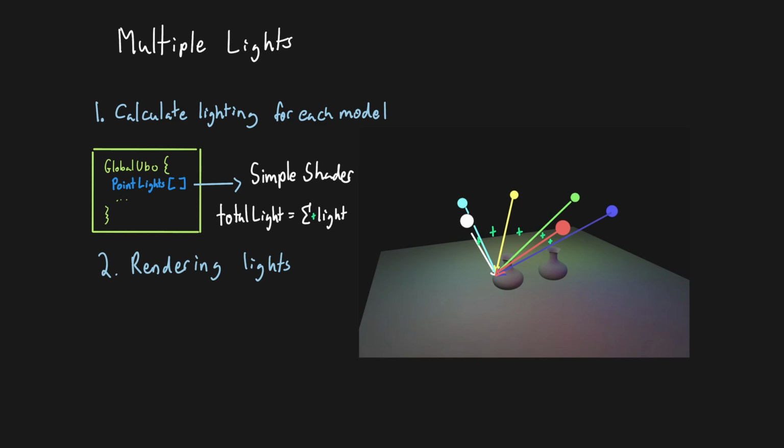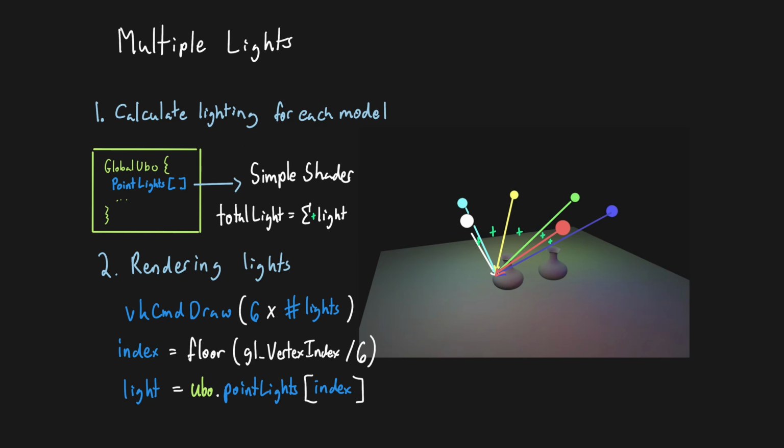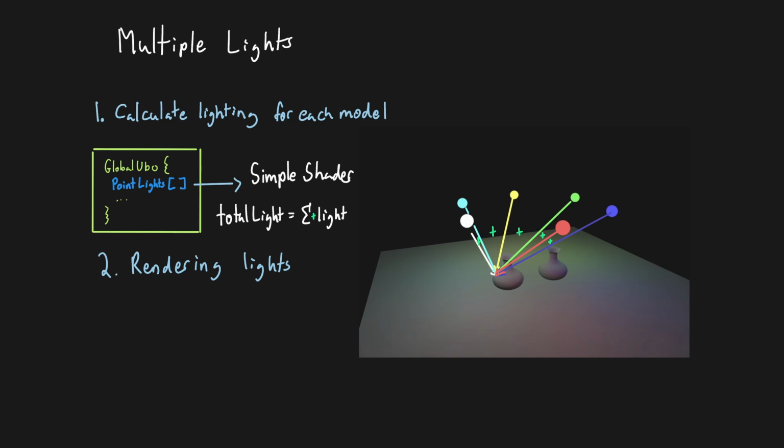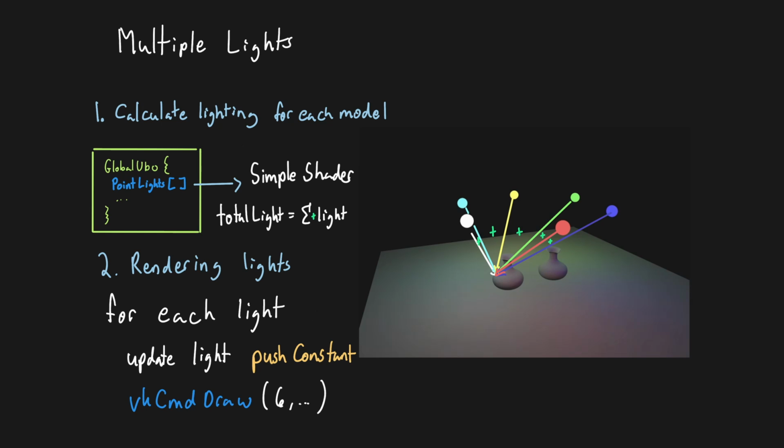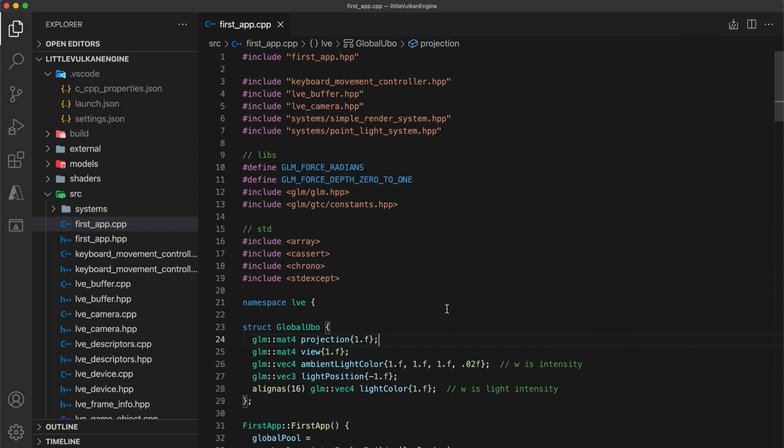In the case of actually rendering the point lights, there are a variety of ways we could do this. We could combine rendering every light into just a single draw call, with calculating the light's index within the point light shaders by using the vertex index. This is actually a really good solution, especially if rendering a high number of point lights. But not what we're going to do in this tutorial, since I want to use push constants again. Instead, we'll just do one draw command per light, updating the push constant each time. Okay, so let's get to coding.